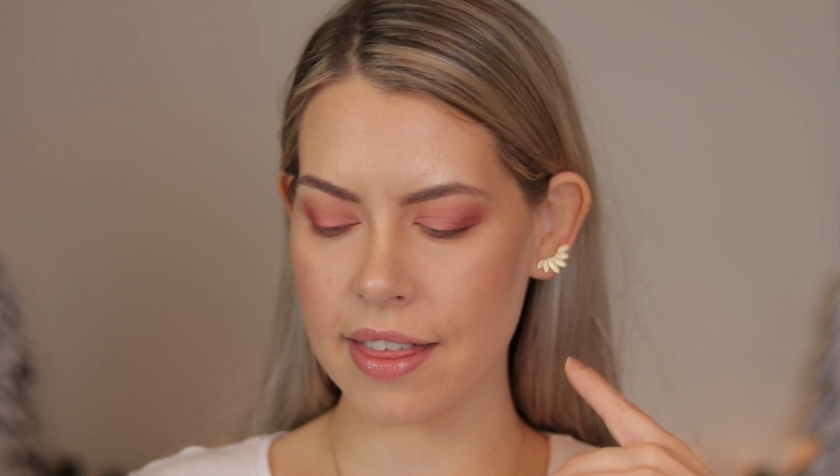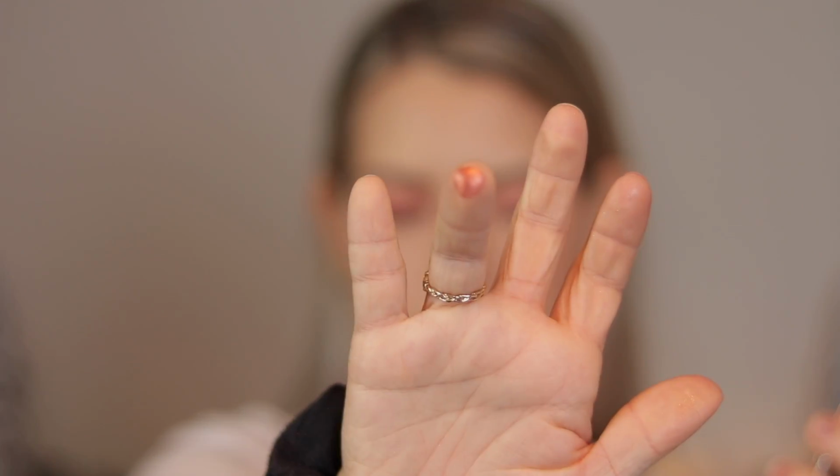But I do want to go ahead and round this out, so I'm going to do the lower lash line just following the same thing. I'm going to go in with a little bit of Mary and then a little bit of Punch Me. Under eyes are done, and I think I decided we're going to go over Literally with, I flipped my sheet the wrong way, Halloween. Looks just like that.